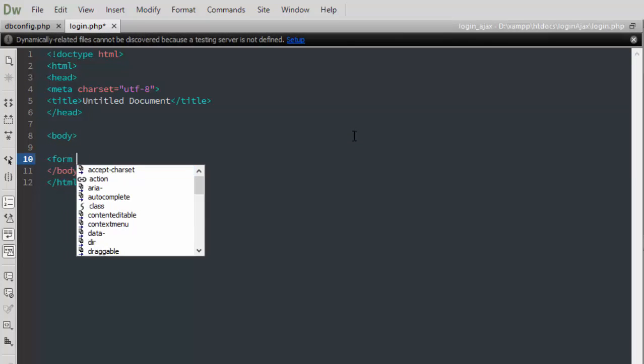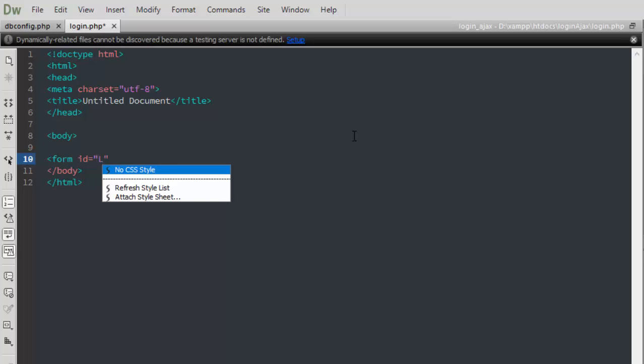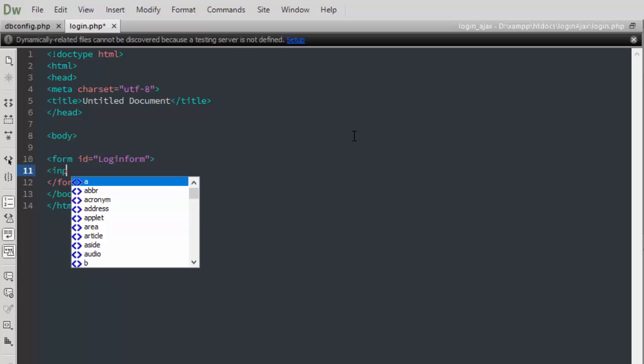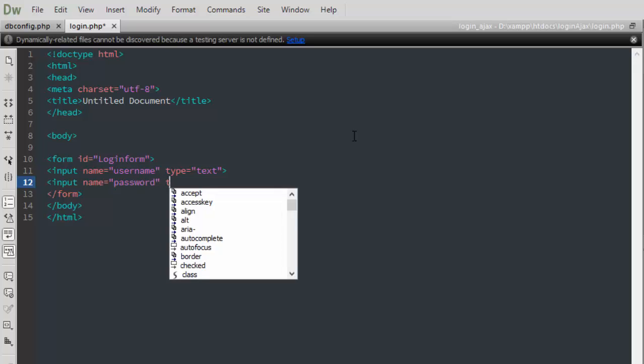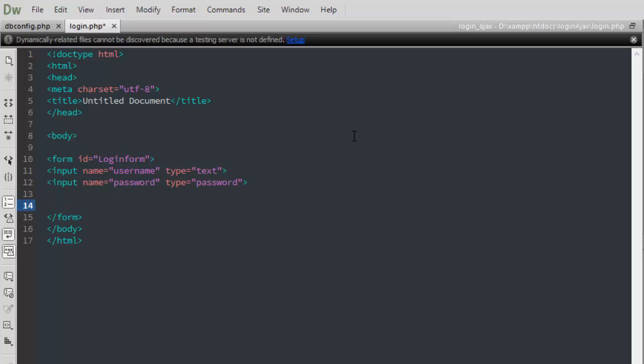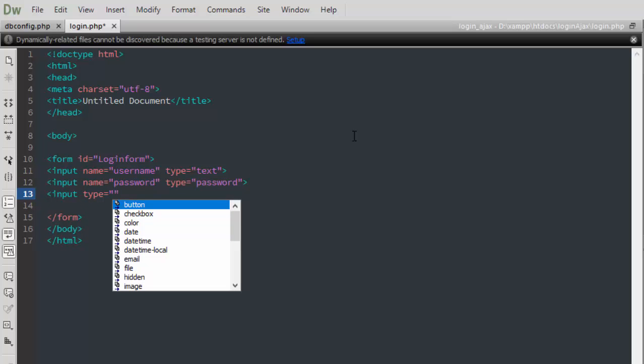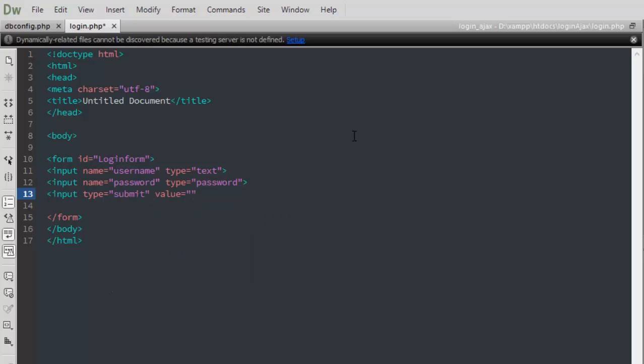I'm creating a new form, id is loginform because I will use it in jQuery, close form, and input name is username and type is text, close it, and input name is password, type is password, and finally the submit button, type is submit, and the value which will print on the button is login.